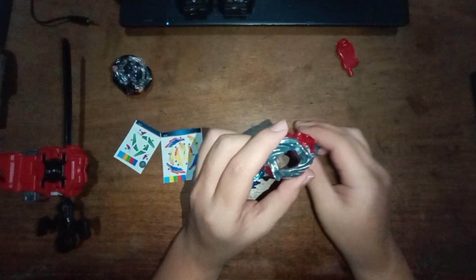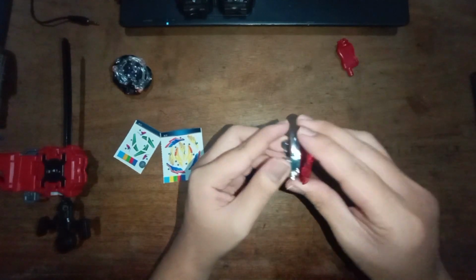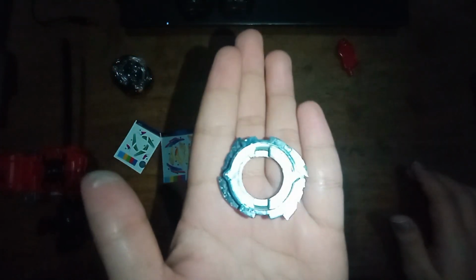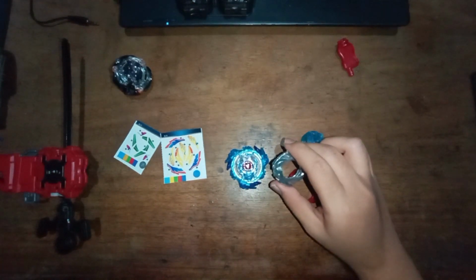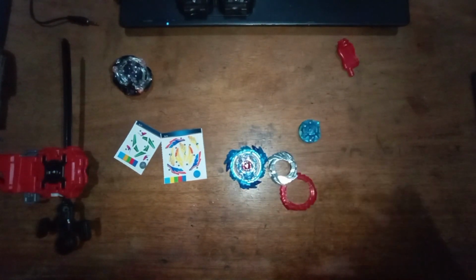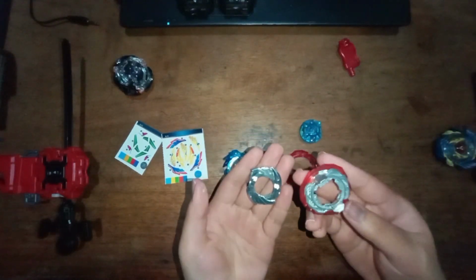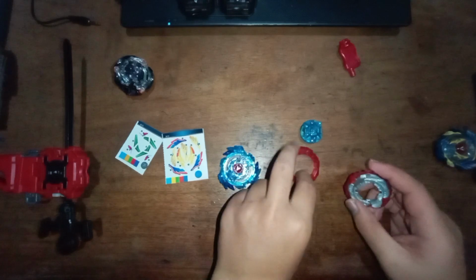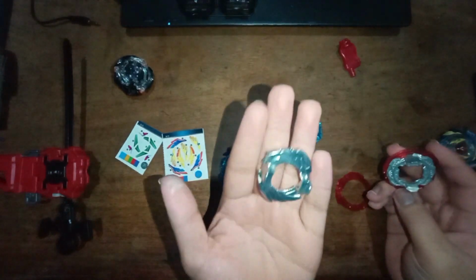Oh. Well then, this is bad. It didn't come with the right disc. It's also very hollow. Look at that. It's supposed to come with... hold on, let me find it. This is the God Valkyrie that I got from the SB brand. And this is supposed to be the driver, which is 6. Vortex is fine. It came with Vortex. That's good. But the disc is wrong.